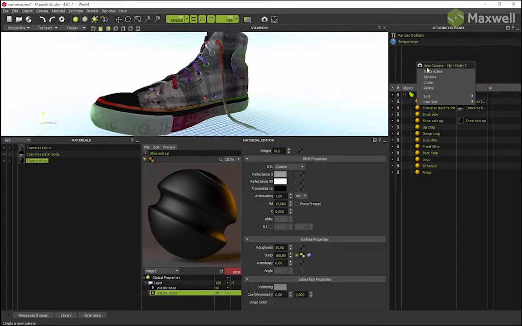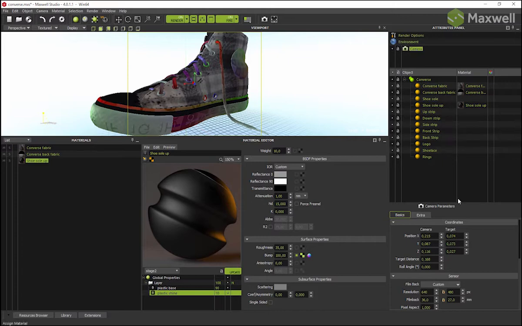Alright, we are going to put a camera in our scene, and I will choose a Canon camera sensor, mainly because I like this lens.